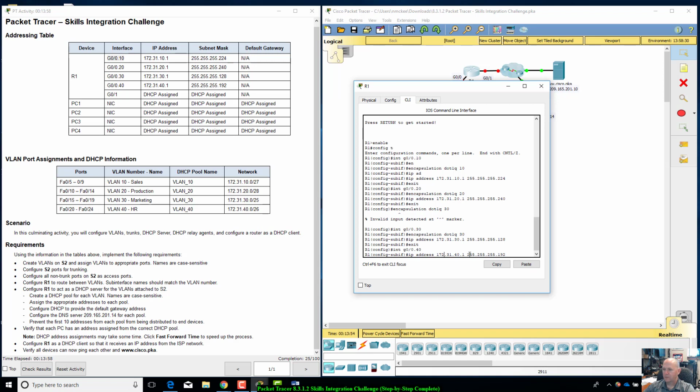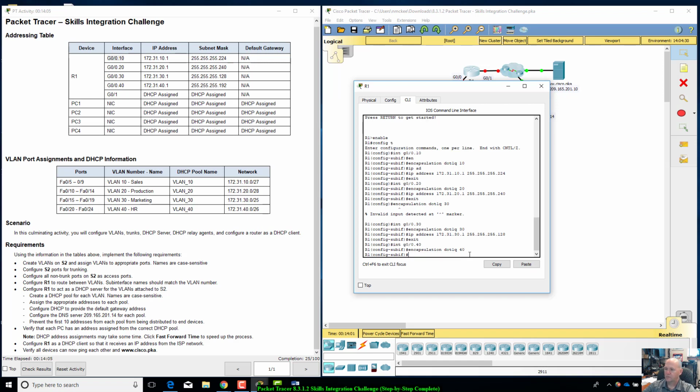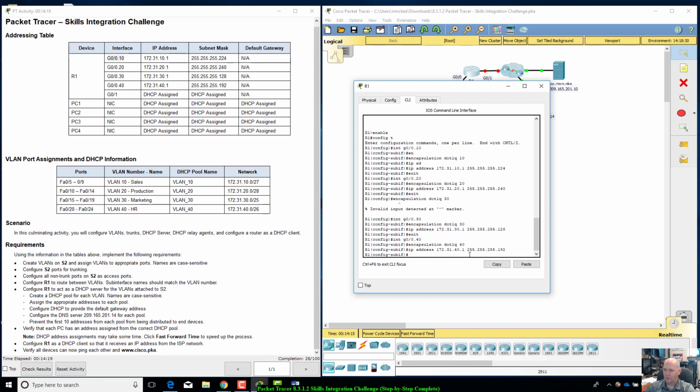Oh, almost made a mistake. 40. Now let's do the IP address. 40.1, and it's a backslash, or I'm sorry, .192. Alright, so how are we looking now? We should be pretty good there.